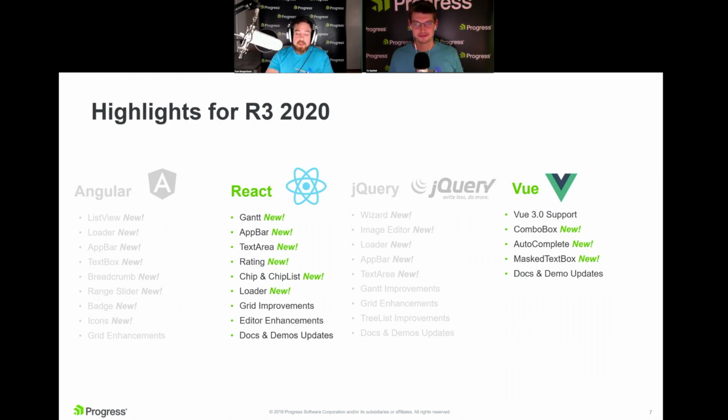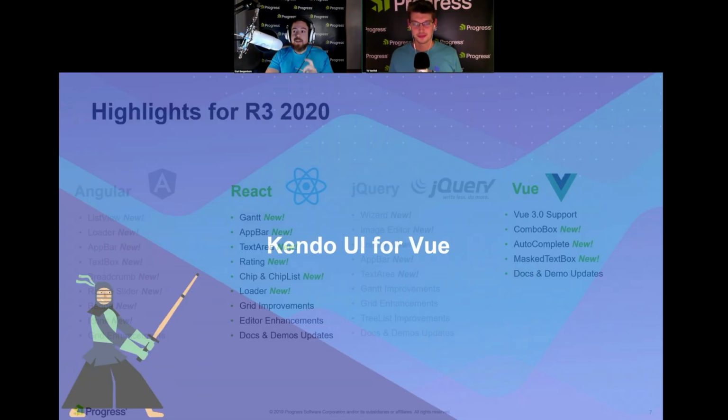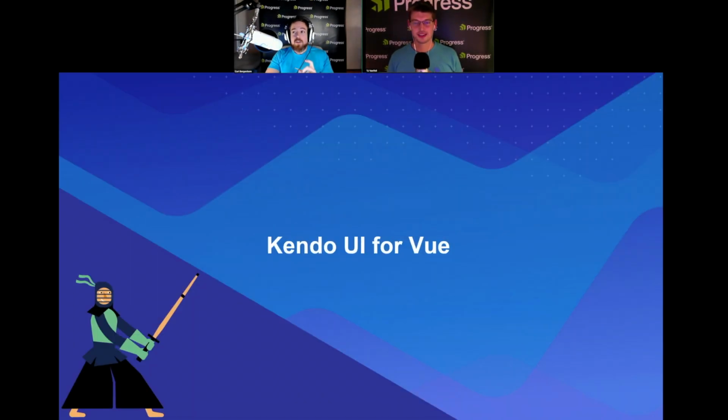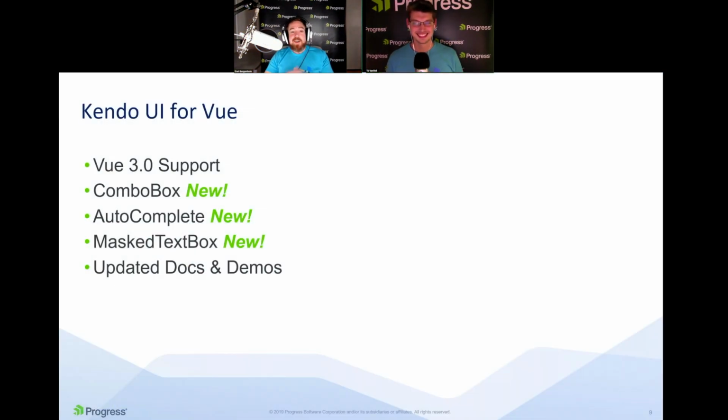So with that being said, everybody, let's go ahead and dive into what's new in R3 2020 for Kendo UI for Vue. It's exciting stuff. So I already kind of gave the agenda away a little bit here, right? But we're going to, first of all, talk about probably what's on everybody's top of mind, right? Vue 3.0.